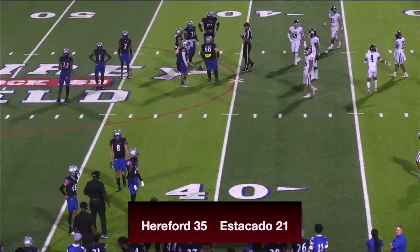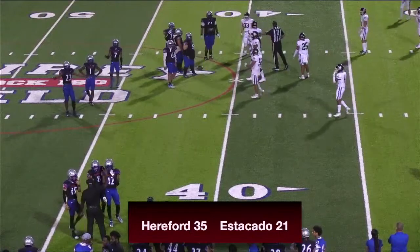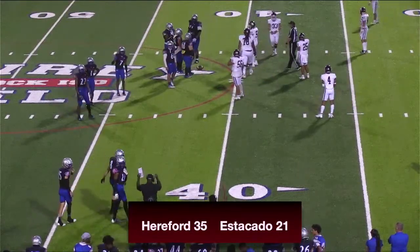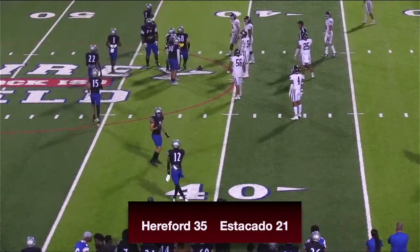Although they haven't put the ball back where he was tackled. Third down. Third down it is. The ball still not marked at the right place. They've got it at the 41, but he was tackled back beyond that. But it's going to be third down. The clock should be running.